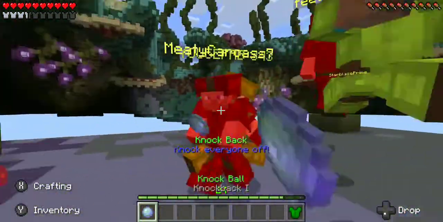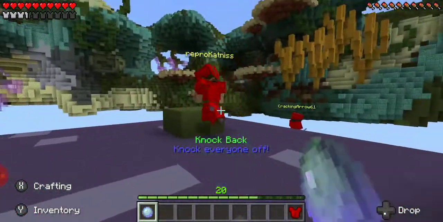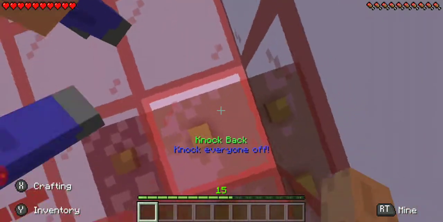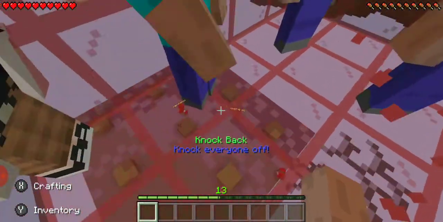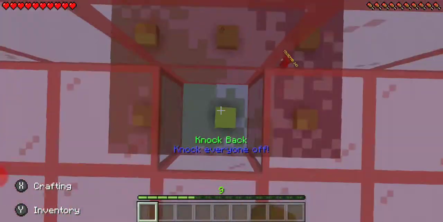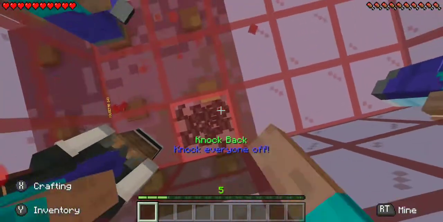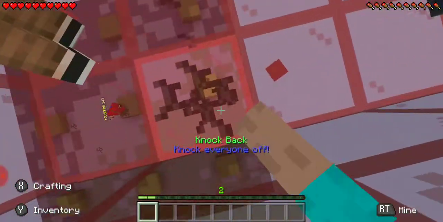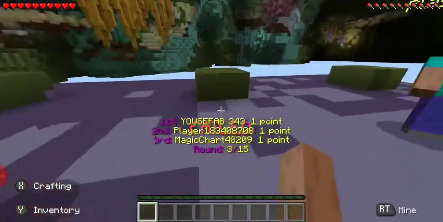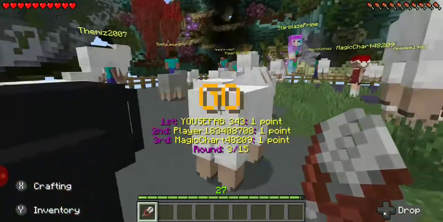Oh, knock everybody off. So the red people are the ones that'll take the most knockback. So if they're red, you want to beat them. Okay. I'm not that great. I never said I was good at it. I just said it was fun. I hate everything. I'm gonna be coming in last. There's 15 rounds of this.